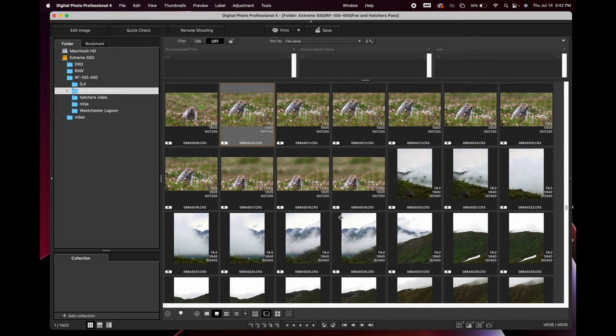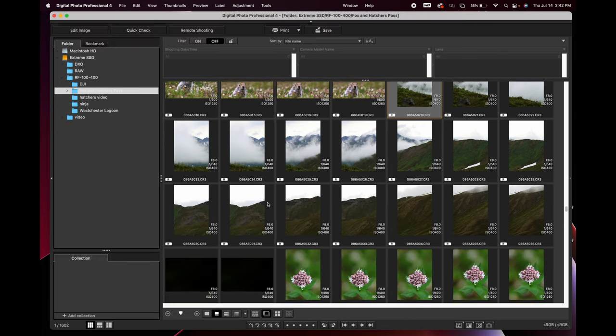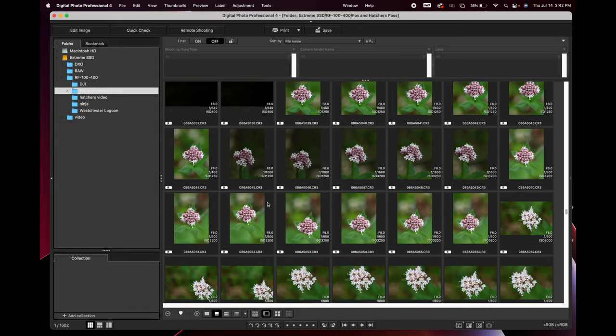Right. Just to show you what it's looking like around me. Look at that. So this is all below me. It's coming towards me. So all that rolled in literally right on top of me. All right.